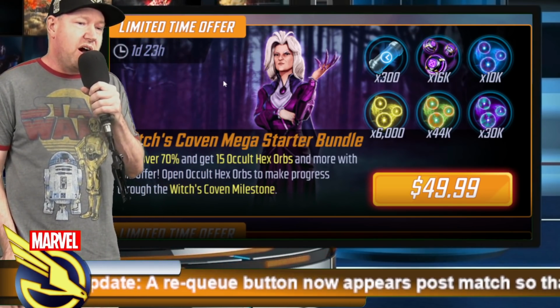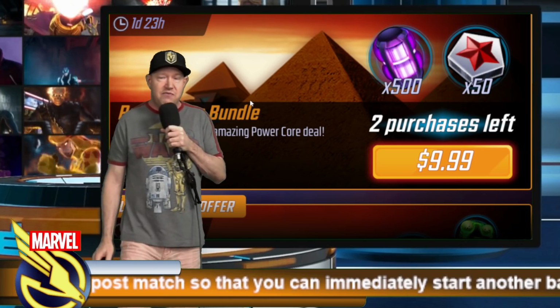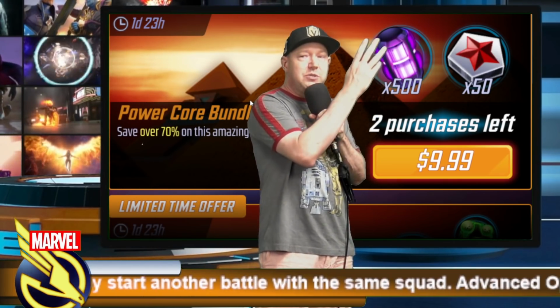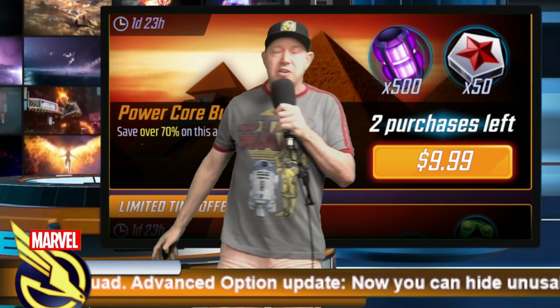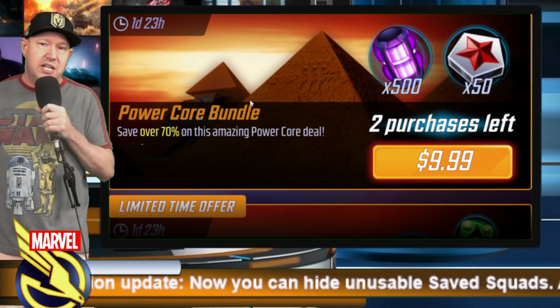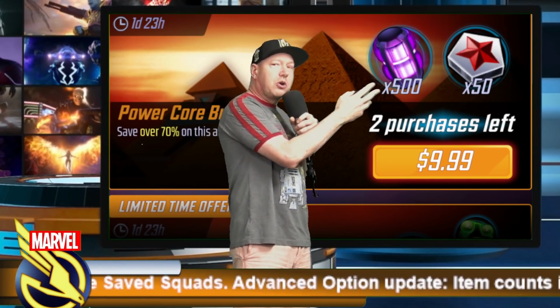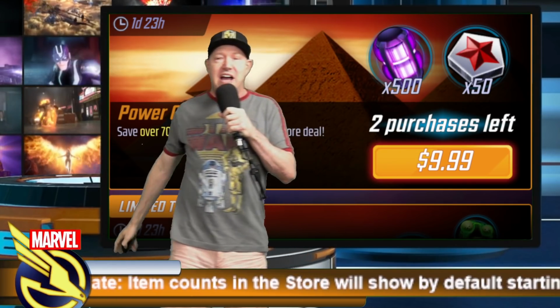So let's move on. Most of the offers that we have today are going to have some of those event orbs. Then we've got right here 500 power cores, which is worth about $7. Now, if this was 750 power cores, then that'd be a push with the $10. And then you would get 50 silver promotion credits as a bonus. Now, 2 days ago, there was an offer for 500 power cores for $5. And then it had like 5 pestilence orbs.